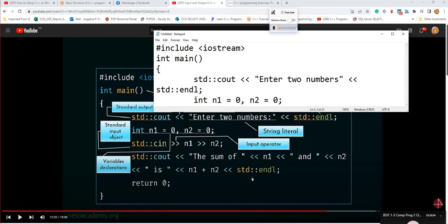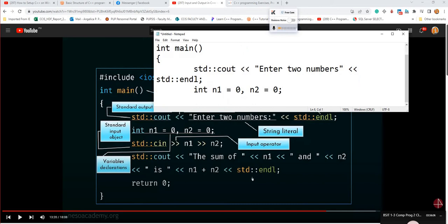Okay, so natapos na yun. Doon tayo sa next, std cin. Okay, that's standard input.